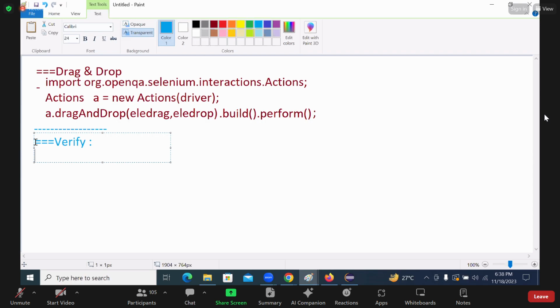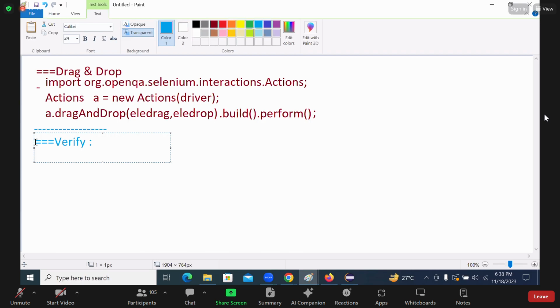What is it? The first step is comparison of the actual result with the expected result. The second step is the condition. We are comparing the actual result with the expected result and using the condition.